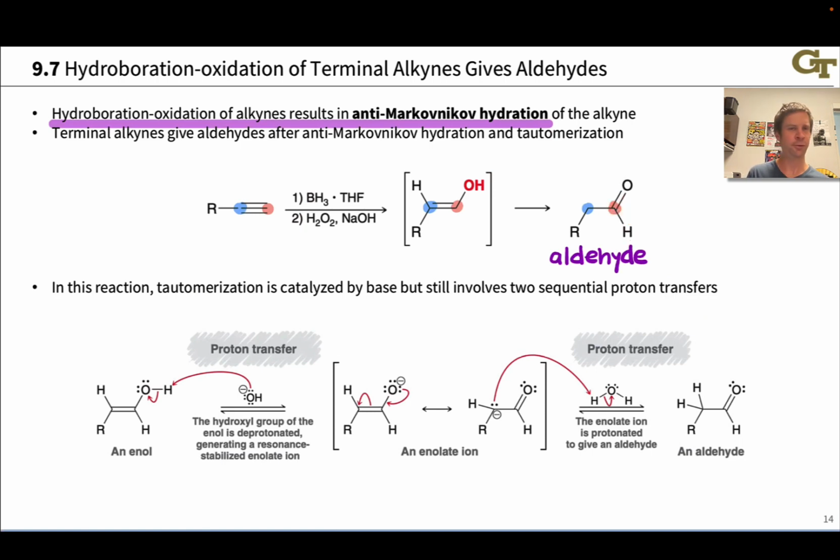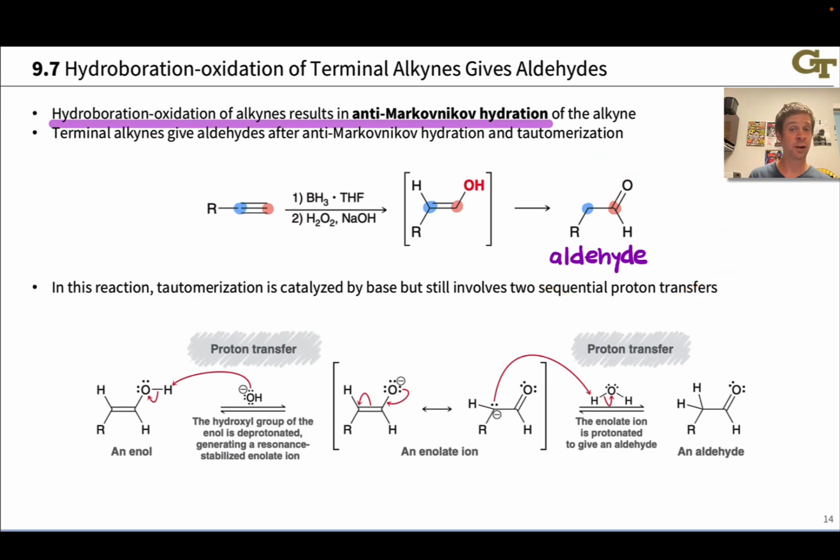One thing I should mention about this reaction and acid-catalyzed hydration is that this regiochemical issue comes up with terminal alkynes, since the internal carbon is going to be linked to an R group, and the one on the end will be linked to a hydrogen. So this is the only type of alkyne that can have a difference in substitution pattern. Internal alkynes, unless they're delightfully symmetric, are going to give a mess of products in both hydroboration and acid-catalyzed hydration conditions. So we care most about this when we're dealing with a terminal alkyne. And when we use hydroboration on a terminal alkyne, we end up with an aldehyde after the oxidation step.